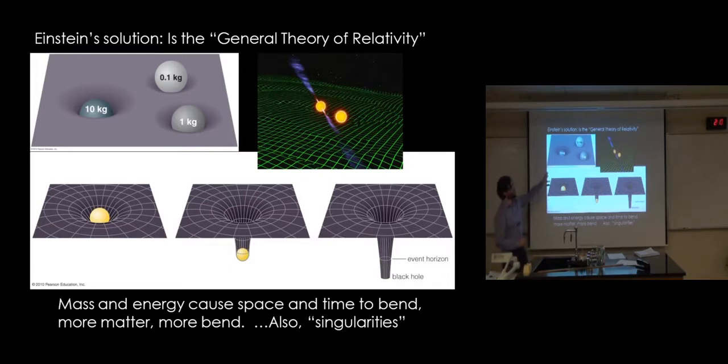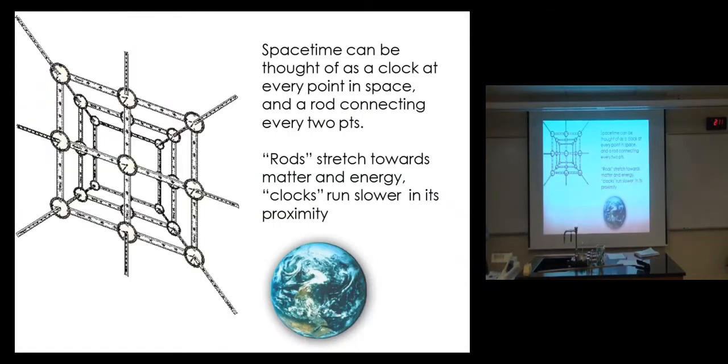If I'm really close to a very massive body, space curves to pull things towards the massive body. It's not reaching out to me and putting a force on me. It's just locally curving its own space-time, and it makes my clocks run slower as I get towards it. If I were to make the density or the mass bigger and bigger, I could increase the warpage of space-time, and at some point I could make space-time so warped that light couldn't escape. So we're back to dark stars. And the idea of space-time and gravity as a warpage of space-time is that if I grab this 10-kilogram ball and I shake it, well, its influence in gravity is going to ripple out at the speed of light like waves in a pond.